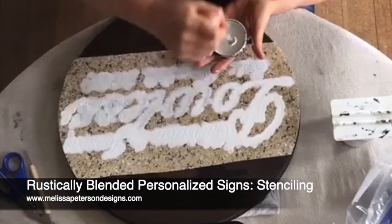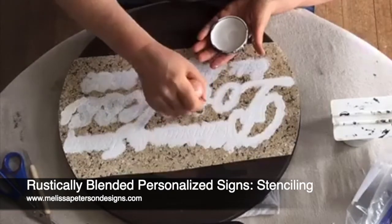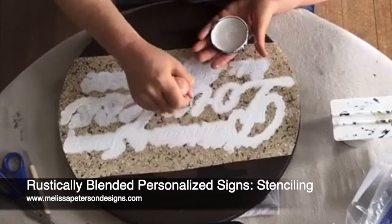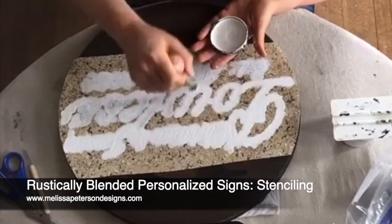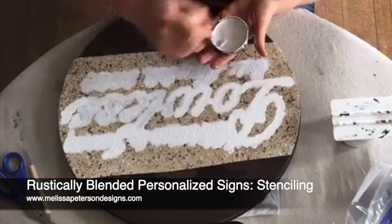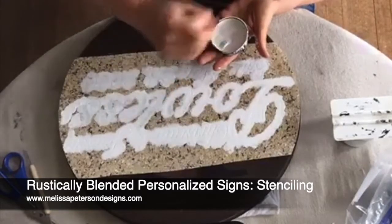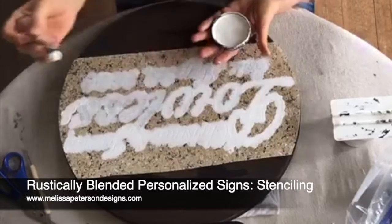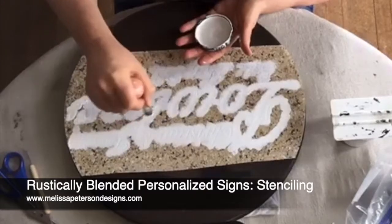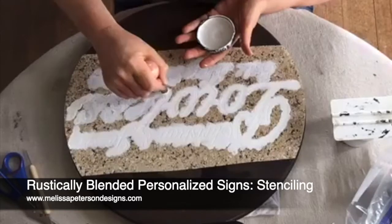Because before starting this, I never would have dreamed it would have mattered what the weather was like, you know, if it's humid or there's moisture in the air, and how it affects the paint and how it dries. So usually in the middle of the summer, like in August, I'm back to doing fine. Wintertime, it's wonderful because it's so dry in here. It dries fast, it dries great. I hardly ever have to worry about paint pulling up with the stencil. It's just usually this time of the year, and we're talking, this is May. Sometimes it starts in April. Usually by June it starts getting better.